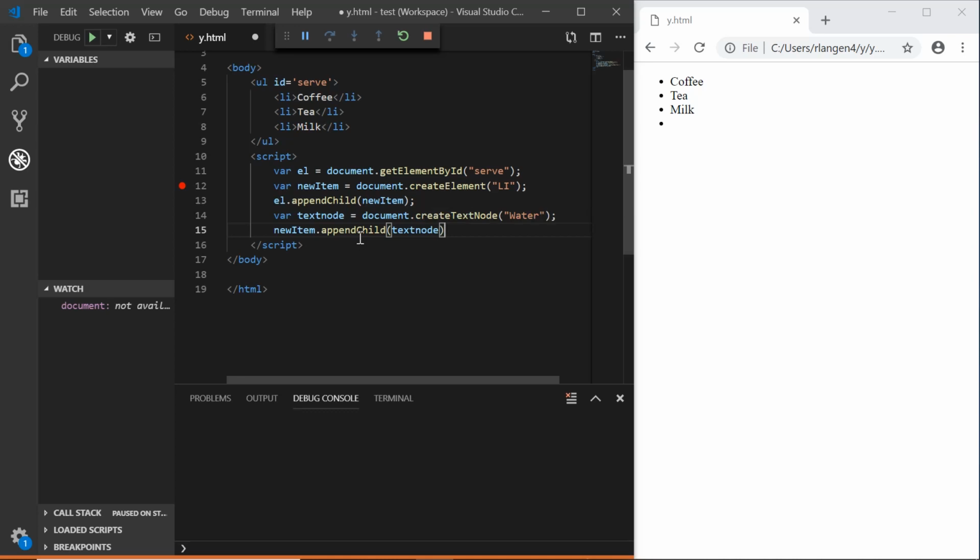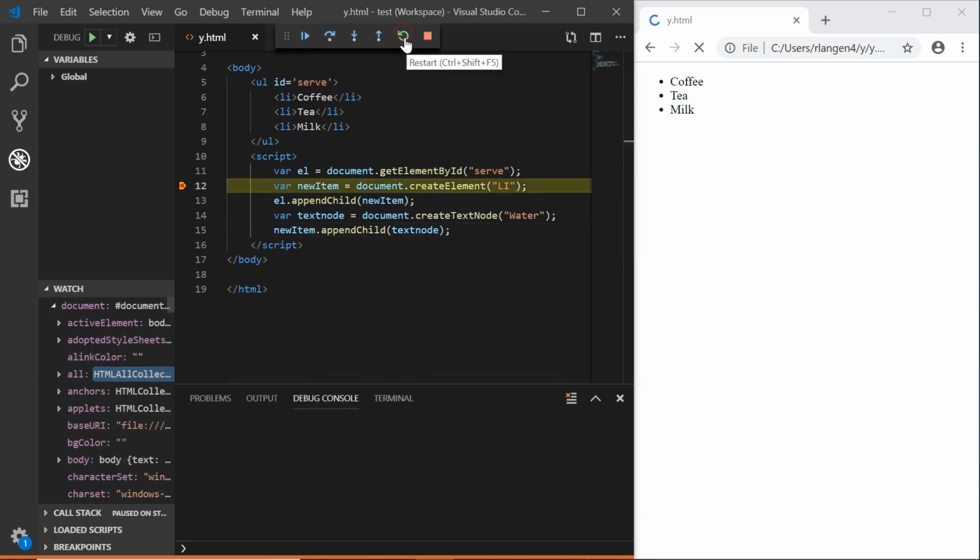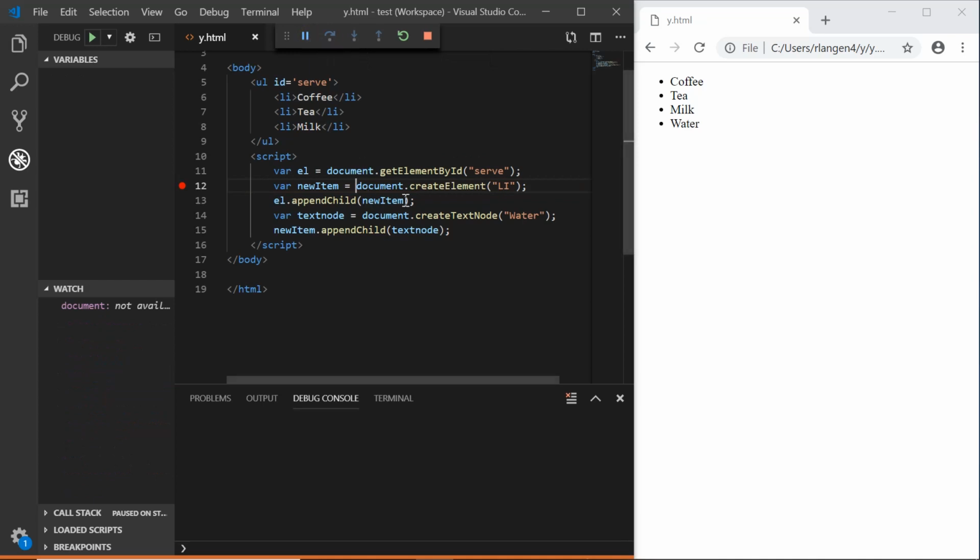And my IDE has completed these, figures out that that's a possibility, and gives me the ability to simply select that, and guarantees that it's been typed in correctly. And let's restart this. So we'll see if we execute all of this code that we have now added another list item to the unordered list. So of course we can create HTML, we can create elements, and we can also remove them as well.